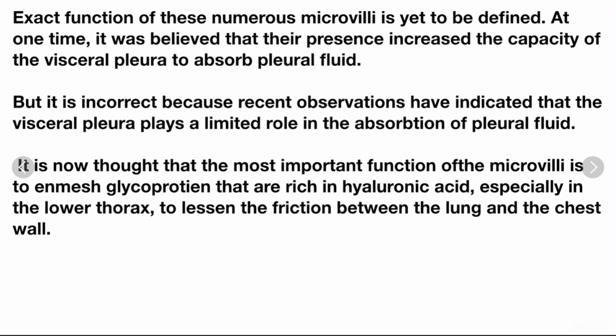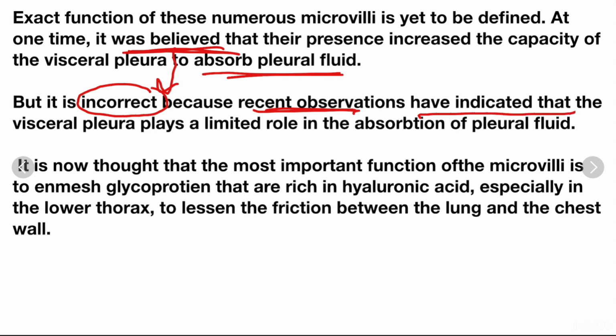At one time, it was believed that their presence increased the capacity of the visceral pleura to absorb pleural fluid. It was believed, but it is incorrect. It is incorrect, very important, because recent observations have indicated that the visceral pleura plays a limited role in the absorption of pleural fluid. Very, very important. So it plays a very limited role.